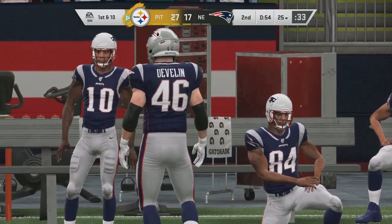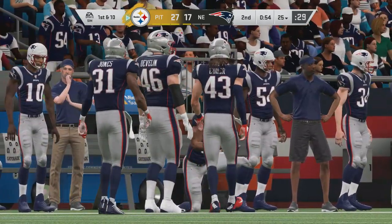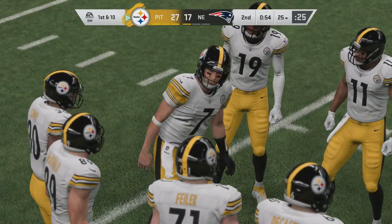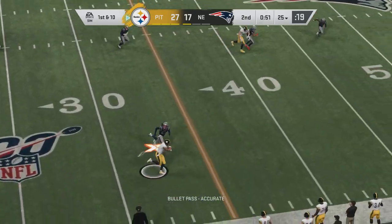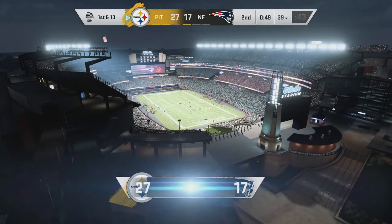You've got under a minute to go here until halftime. You've got a good size lead, no need to do anything crazy. The smart play, go ahead and take your lead into the locker room and then try and add to it in the second half. But there's a part of me that looks at this and says, first half going my way, I have a little bit of a cushion, let's go ahead and try and extend things. If you've got some good plays drawn up, you might want to think about them right here.